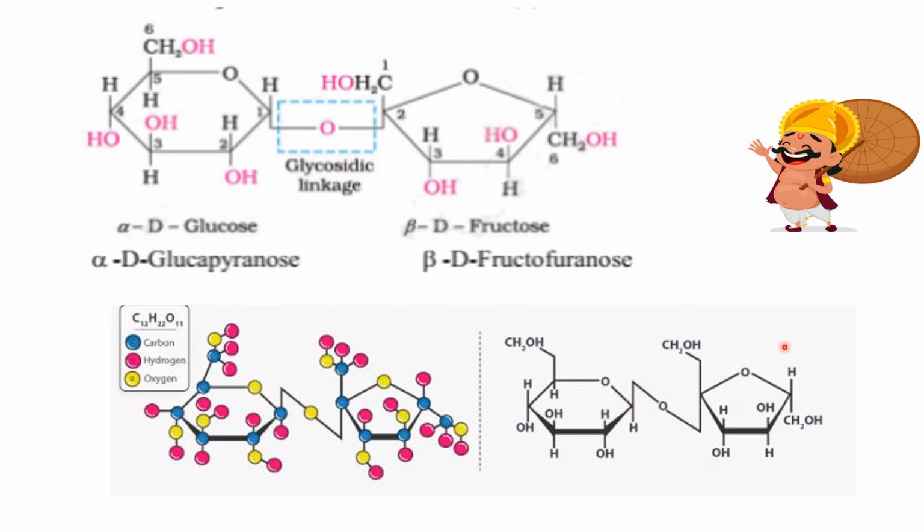So this is the structure of the sucrose molecule formed from alpha D glucopyranose and beta fructofuranose. An important question for examination: draw the structure of sucrose. You should be very careful. You should draw the glucopyranose structure in the clockwise direction, fructofuranose in the anti-clockwise direction. It is easy. You number 1, 2, 3, 4, 5, 6 here. So, the first carbon atom of glucopyranose and the second carbon atom of fructofuranose.